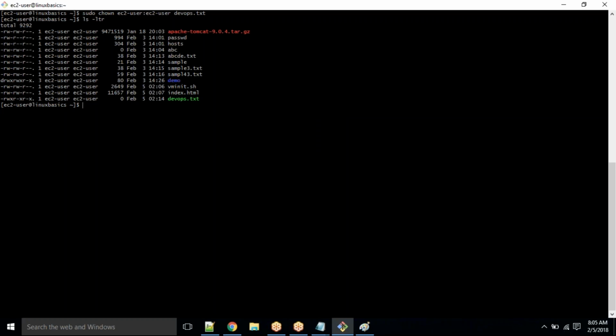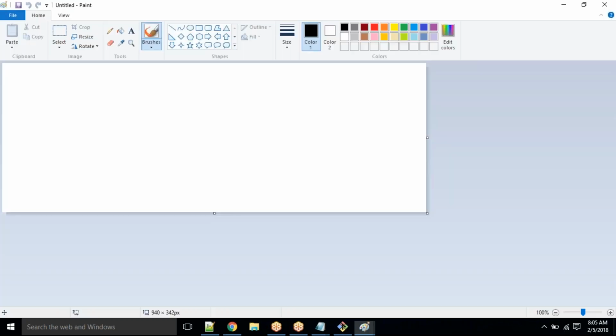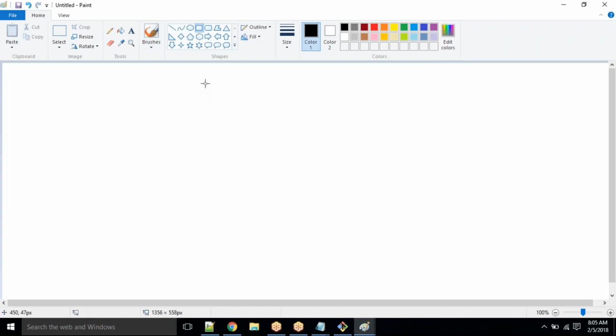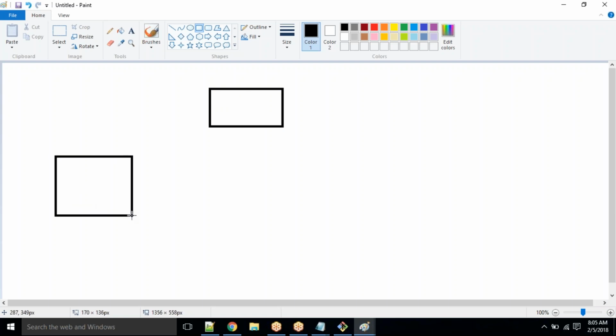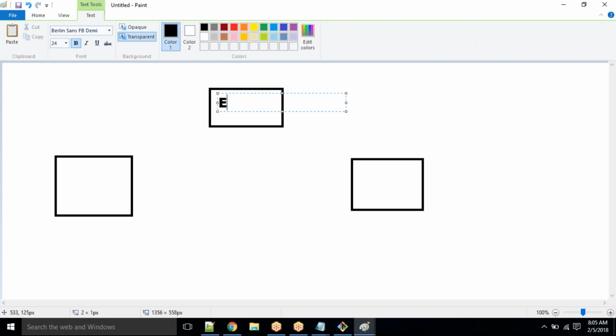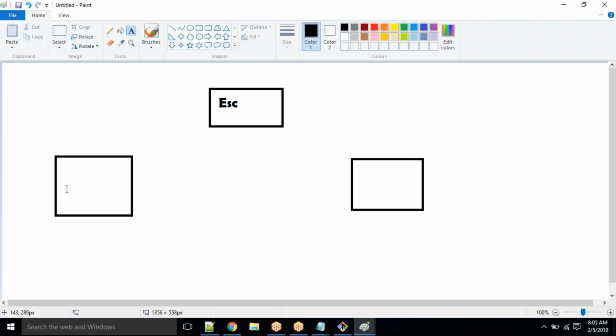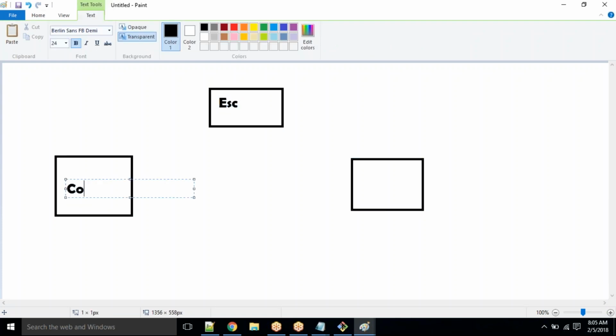Before speaking about the vim editor, we have to discuss how it behaves. The vim editor has three modes. First is escape mode, then colon mode, and then insert mode.